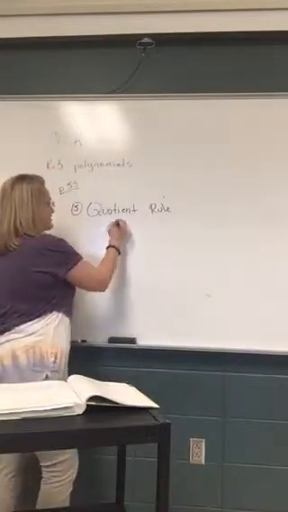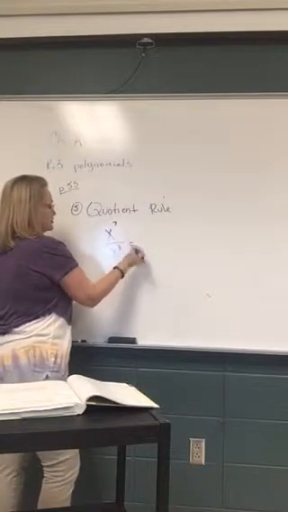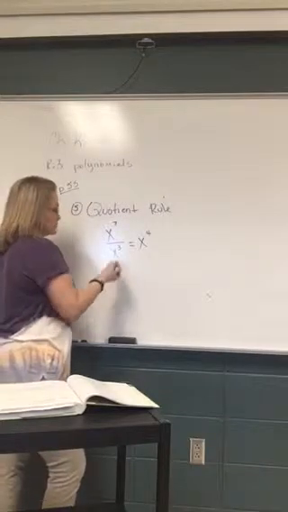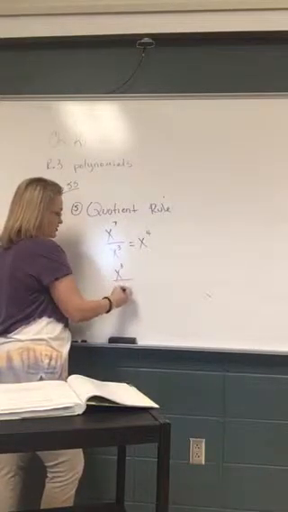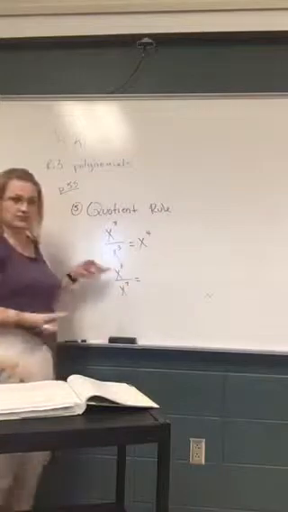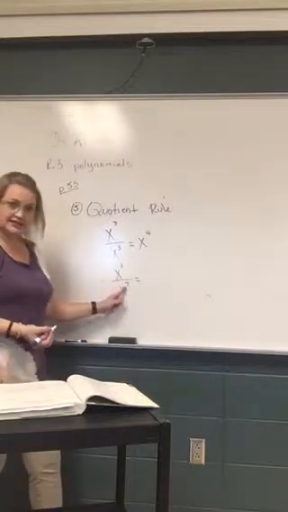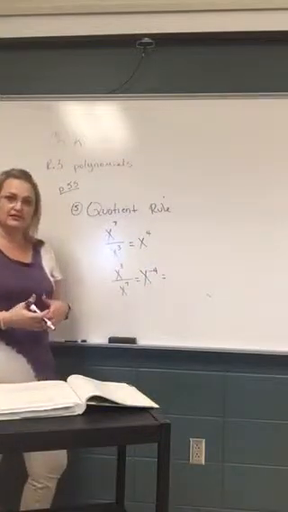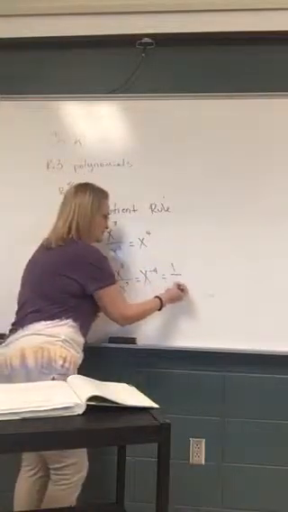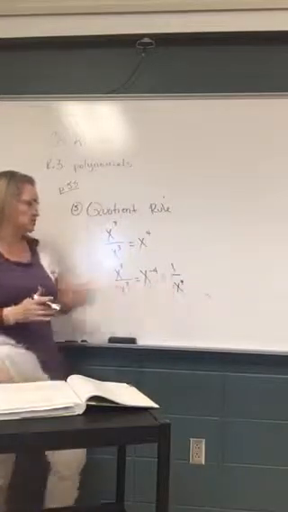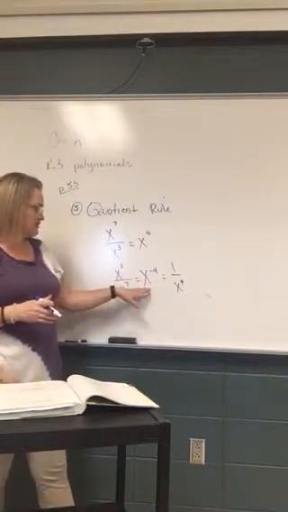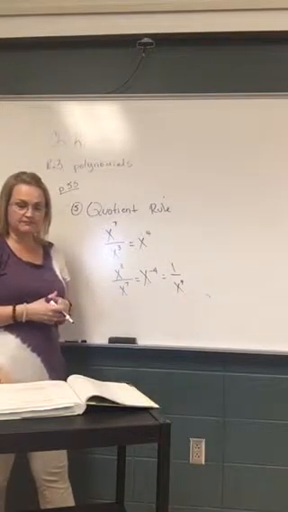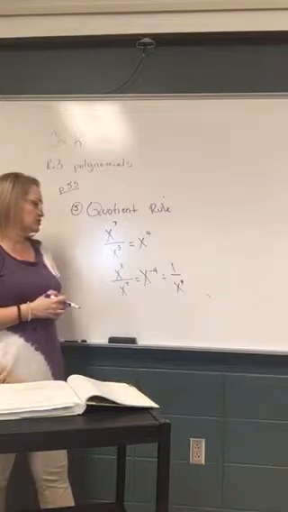If we have x to the 7th over x to the 3rd, 7 minus 3 will be x to the 4th. Now sometimes when you do this, if it would have been x to the 3rd over x to the 7th, when I subtract, I'm going to get a negative. 3 minus 7 would be x to the negative 4. So then I have to convert that from the last rule to 1 over x to the 4th, positive 4. And that would be the way you'd want it to be left. We never leave an answer with a negative exponent. You're always supposed to fix that by moving that base to the numerator or denominator as needed.